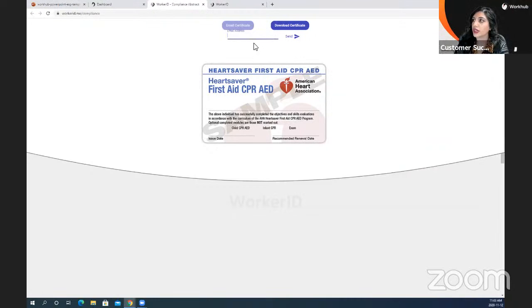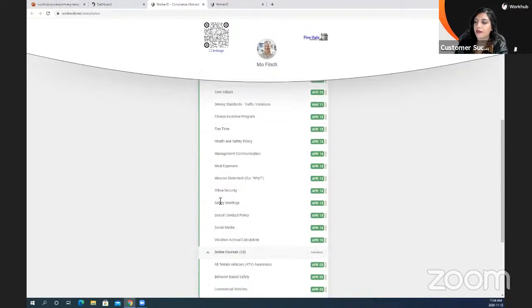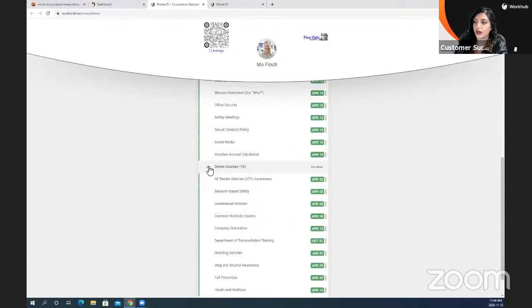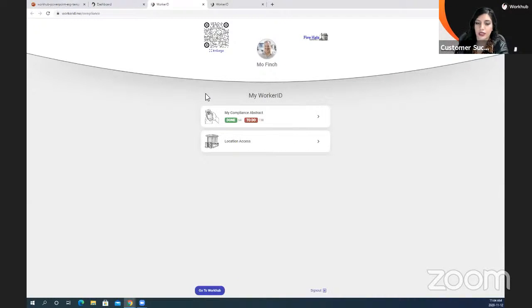Just put in their email address right here and you can share that really easily. Or you can download it to your device, and so you have it there. Both really great features. And it will show you, again, all of the requirements, their policies, etc. But it's really just the certificates that will show you that snapshot.